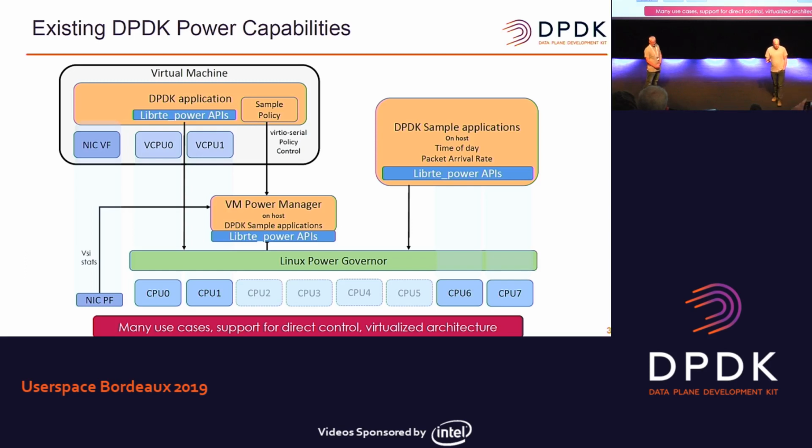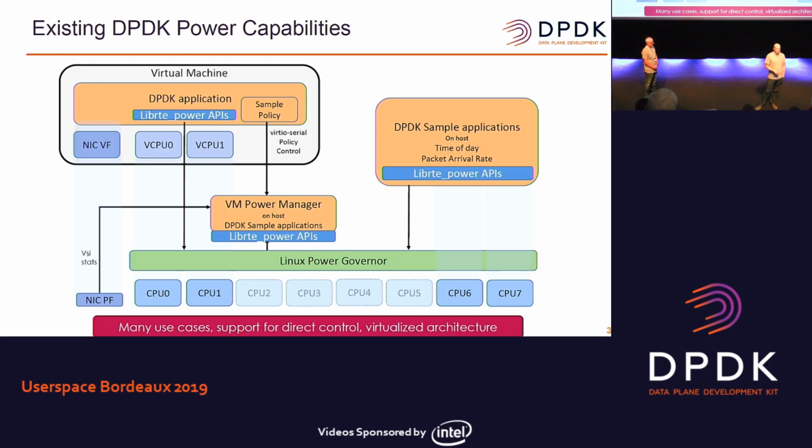Today there's two fundamental mechanisms. What you see on the right-hand side here is that a bare metal application that's running on the host is using the DPDK APIs directly. That's one deployment model that we see where you can scale up frequency or scale down frequency per core, depending on the load that you have. And the application can make those decisions itself.